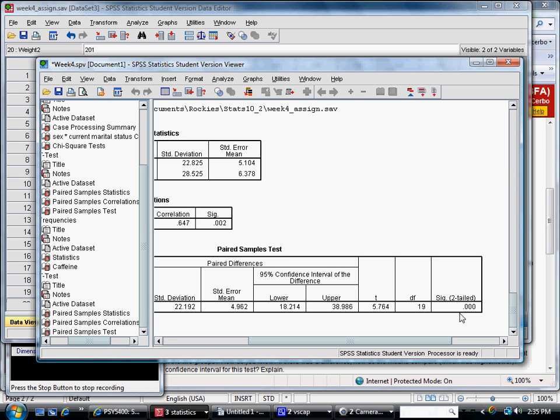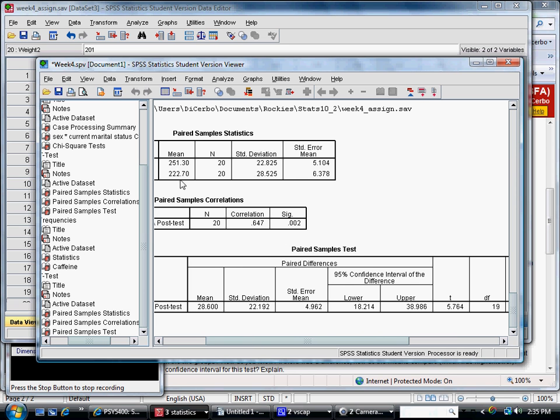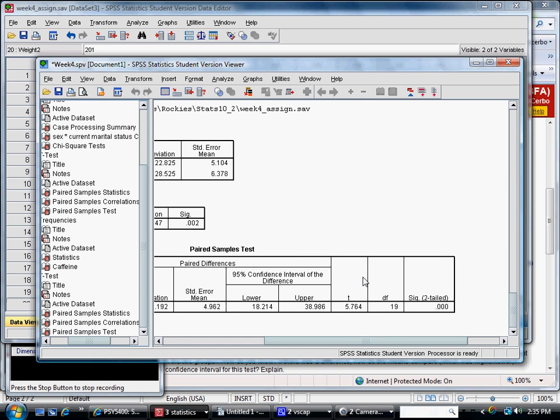Now, can we ever be absolutely sure that there's a difference? No, there's still that teeny tiny probability that they're equal and there's no difference. But we are going to go with the probability that there is a difference. So that significance level right here, that's what's going to tell us if they're different or not. We can't just look at the means and say, oh yeah, that's a pretty big difference right there, they must be different, because it depends how many there are, how big the sample is, what the standard deviation is, what the mean is. So this is taking all that into account. That's the number you need to look at. That's the first piece of evidence.